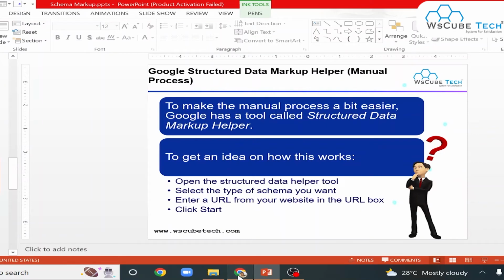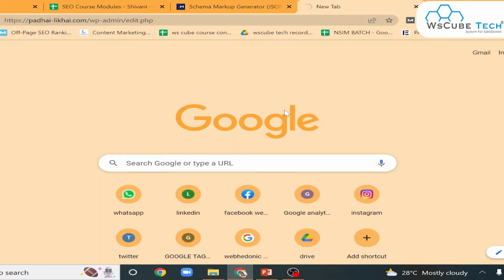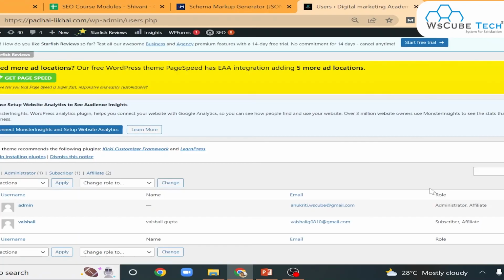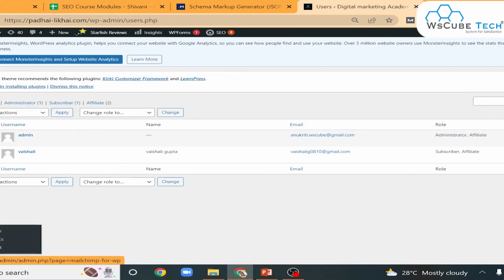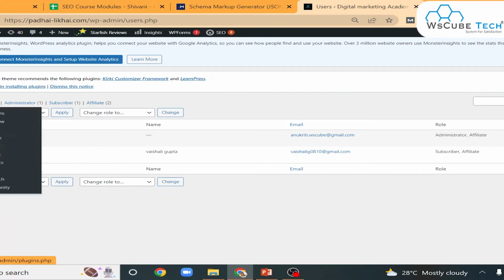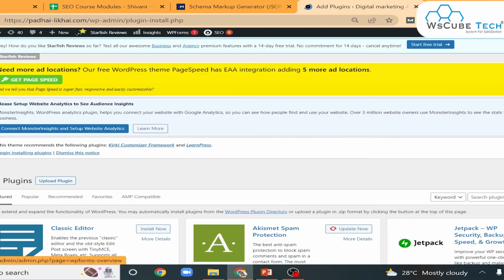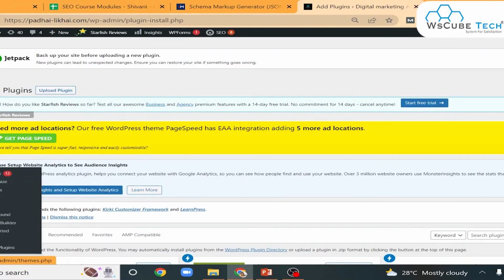For this, let me visit my website. So this is my website here. Let me log in to my WordPress account. Now we are done with our login. After that, you have to install one plugin, that is All in One SEO. To install the plugin, we simply visit the plugins section, click on Add New, and in the Add New section you mention your plugin name, All in One SEO. After you are done with the installation, your plugin will appear on the left-hand side. Here you can see All in One SEO.